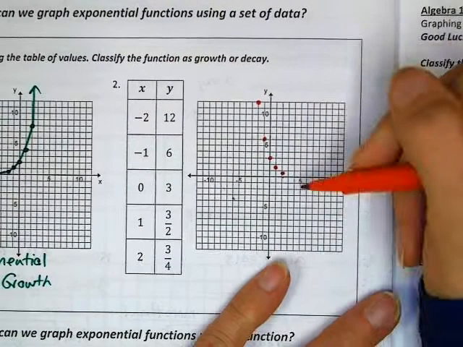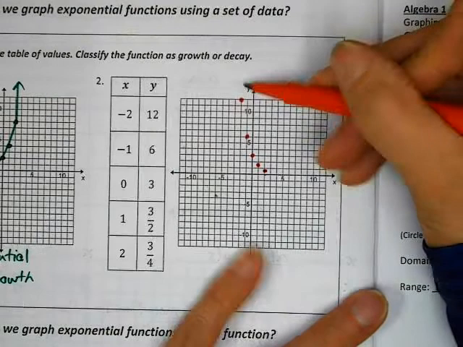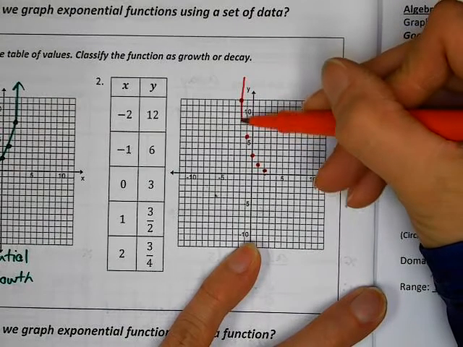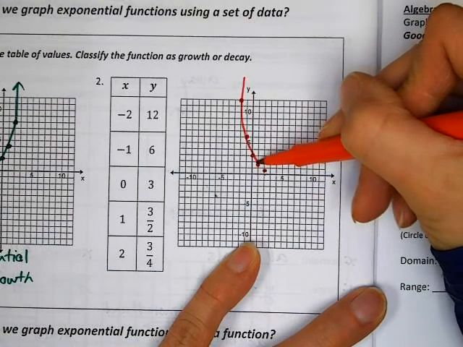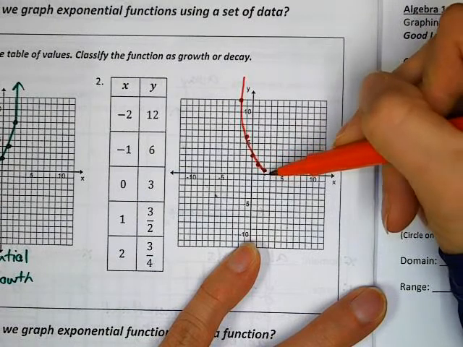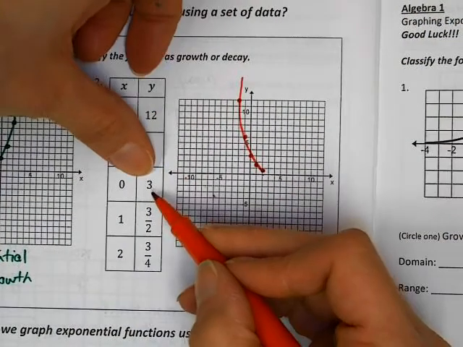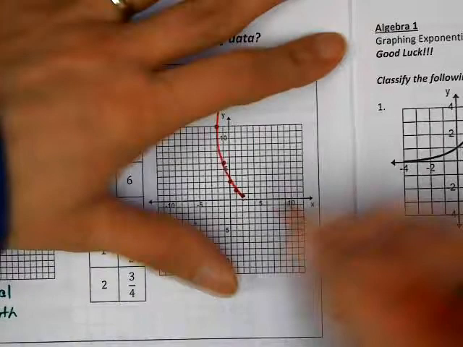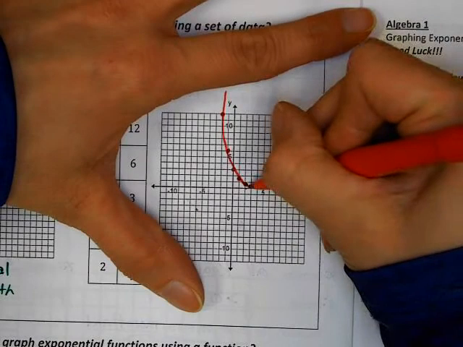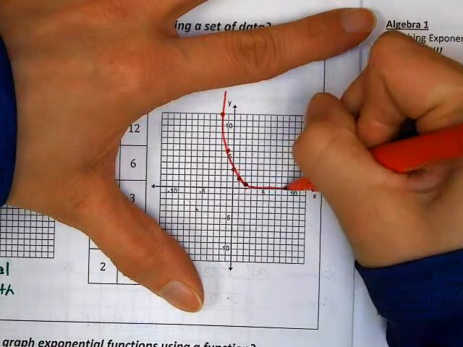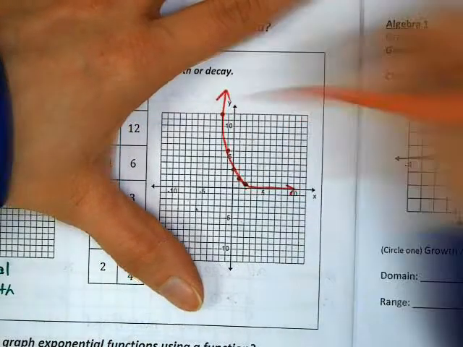Okay, I see what's happening. It's not a line. It's curvy, curvy, down, down, down, down, down, curvy, curvy. But you're never going to eat all of it. I had 6 M&Ms, I ate half of them. I had 3 M&Ms, I ate half of them. I'm always going to eat half, but never all of them. So curvy, curvy. Try not to touch the x-axis, just get really close.